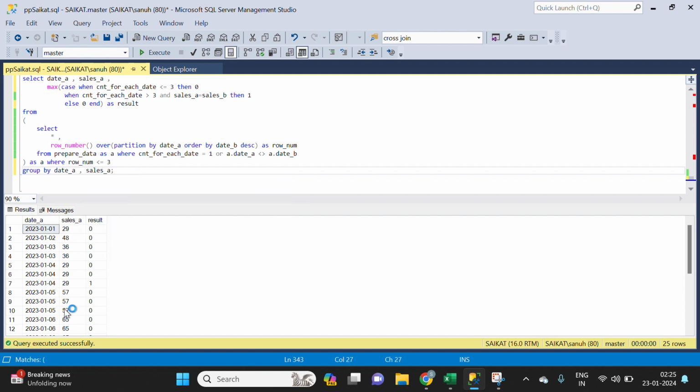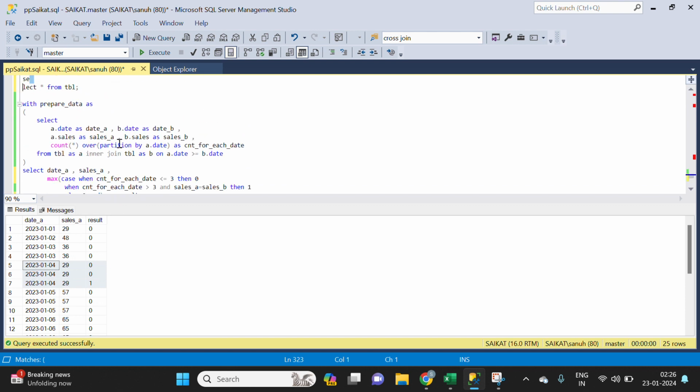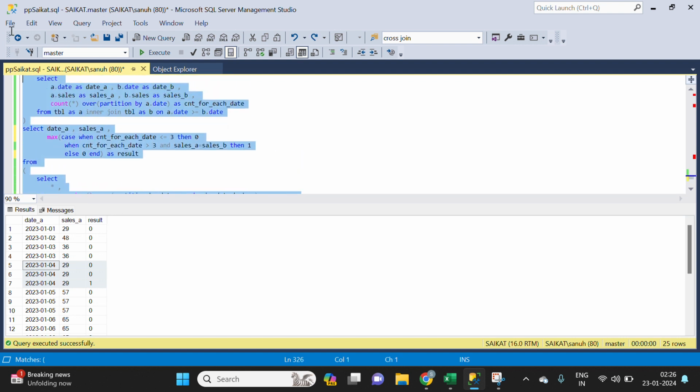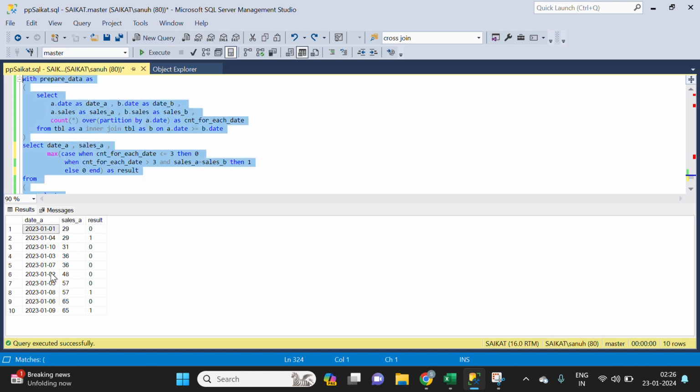So what I'm doing is, let's say for this group, suppose for 0104 we have another one here, and it is 0. Suppose there are two values which are matching, or three values which are matching, then all of them will be 1. So you just take the maximum value for each date and cells A, and just make a group by. When you make a group by, you'll be getting only one record for each date and cells A. So what you need to do is Control Z. Now you just run this. You'll be getting it like this.